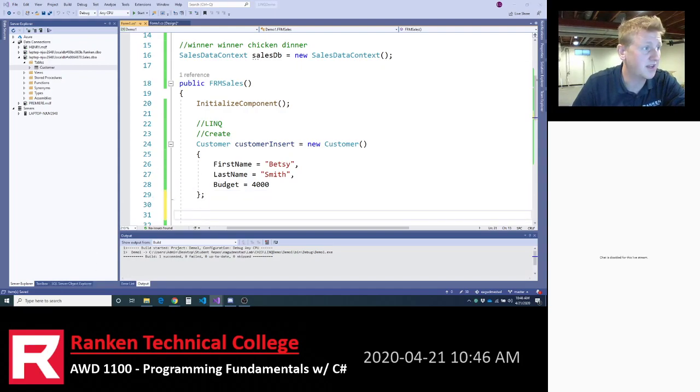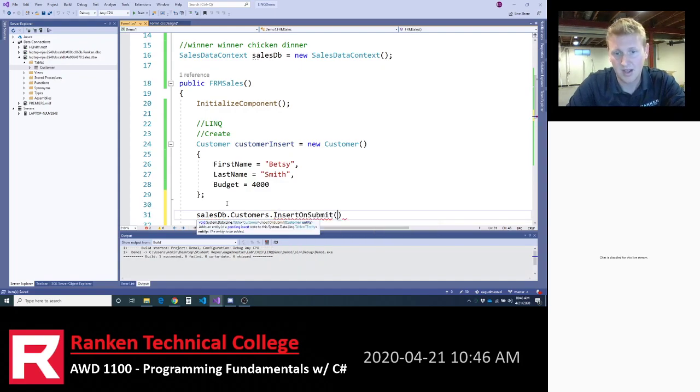And the command to insert: salesDB customers table insert on submit, and you'll notice that the constructor for insert on submit takes a customer object.